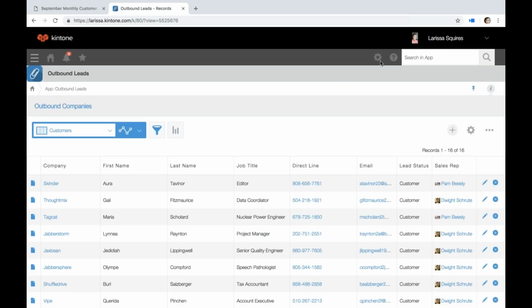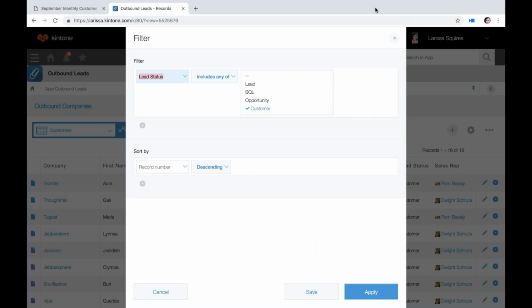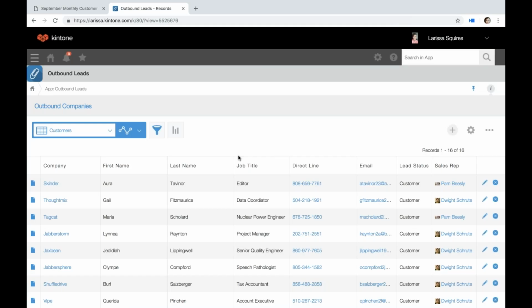So duplicating is a great way if you want the view to display the same fields in the same order. Just click Filter, update the settings, and then you can save it as a new view. So for example, if I really like these fields that I have here, but I don't want to create a new view and drag and drop new ones, I can click the filter icon, change to specified conditions, and then it's going to display the same fields that I specified.